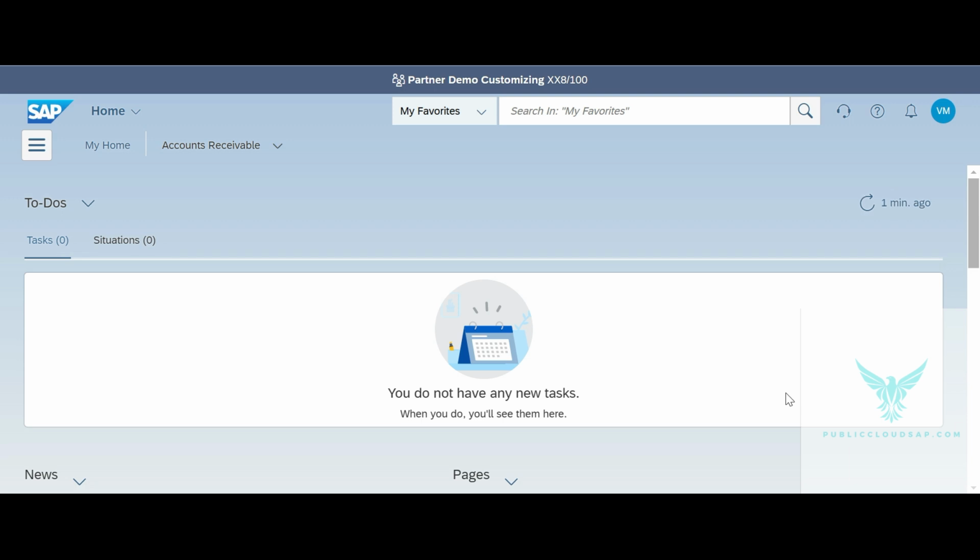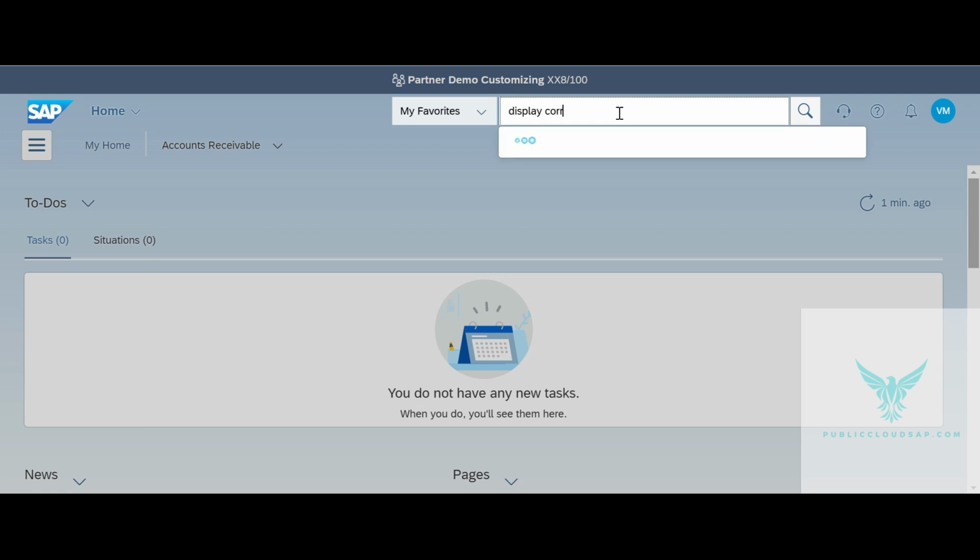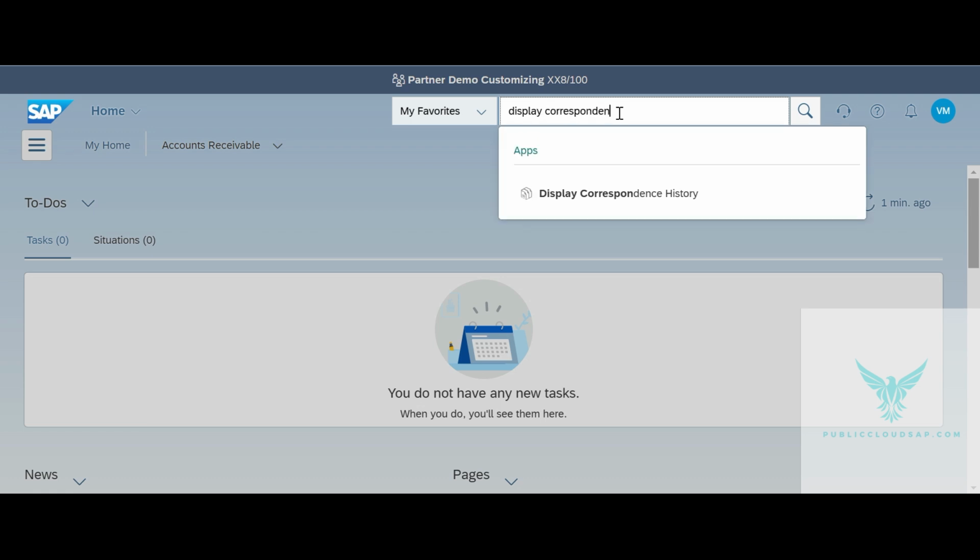Log on to the SAP FI-AR Launchpad as an accounts receivable accountant. So open display correspondence history.